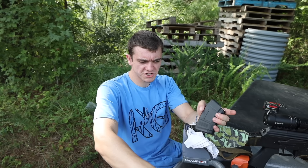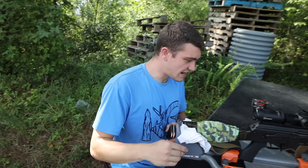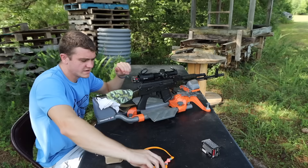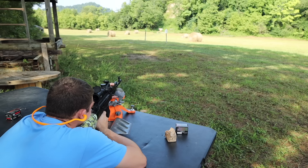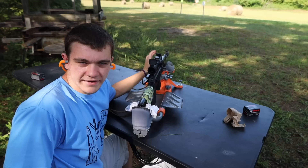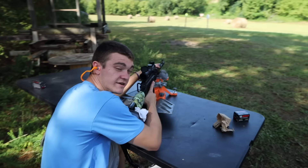I have a 10-round magazine — it's legal for hunting. You're not allowed to hunt with a 30-round mag for deer around here. Let's just go ahead and sight it in. I've got targets out there — we're at 110 yards. I'll shoot two shots then go look at it. We went up and checked the target — it actually took us like 10 minutes because I was shooting about six feet off, so I had to go closer. Long story short, I think we got it sighted in. I'm going to put a three-shot group on it.